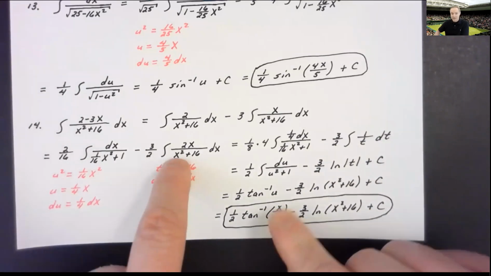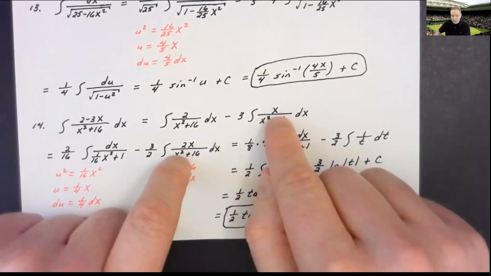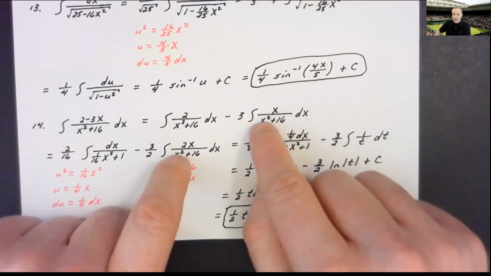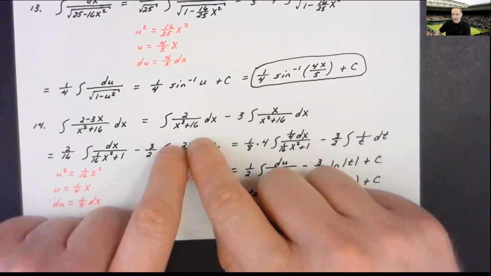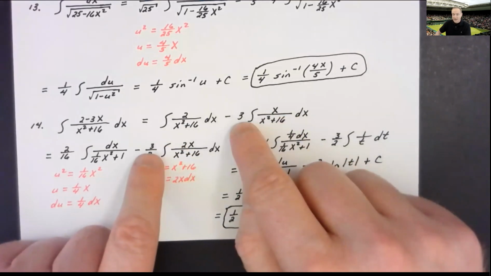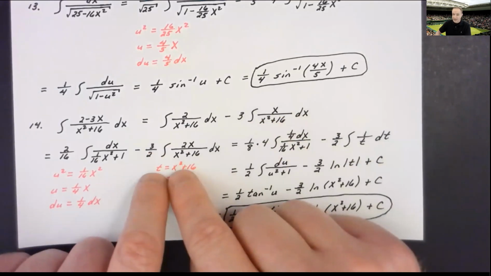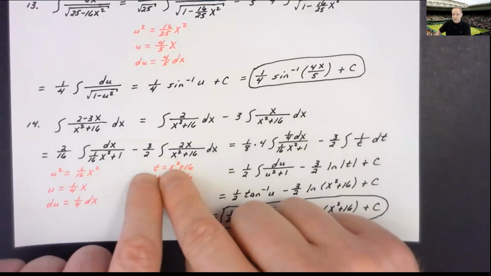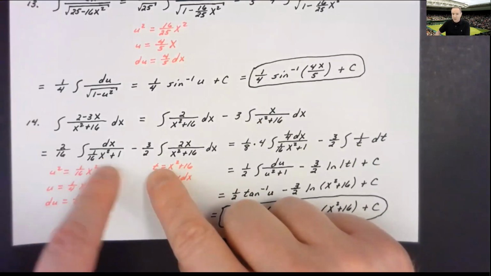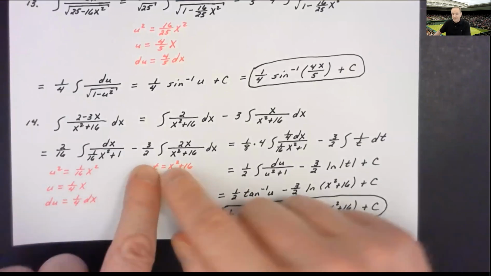The second part of my answer comes from this one, which remember came from this right here. I already knew that if I let a variable equal that denominator for substitution, I needed my numerator to be the derivative of the denominator. So you'll see in this step, I went ahead and said, let's multiply that numerator by 2 and divide by 2 on the outside. That enabled me to say, and please, whenever you're using two different substitution variables, don't call them both u. Since I called the first one u, I'm calling the second one t. You could also call it w.